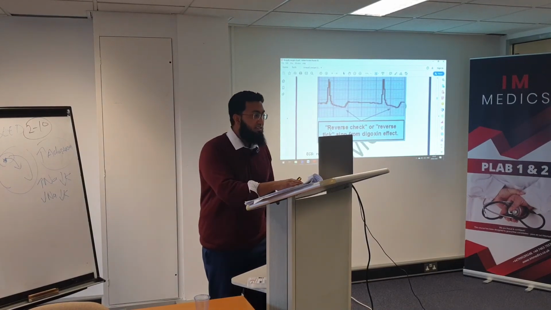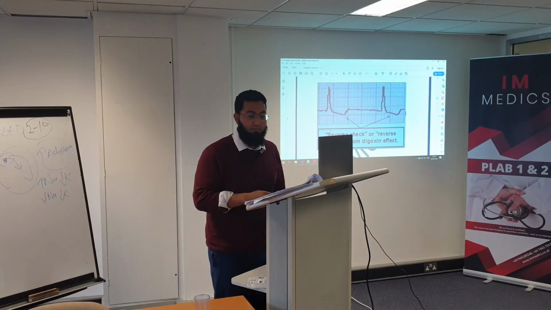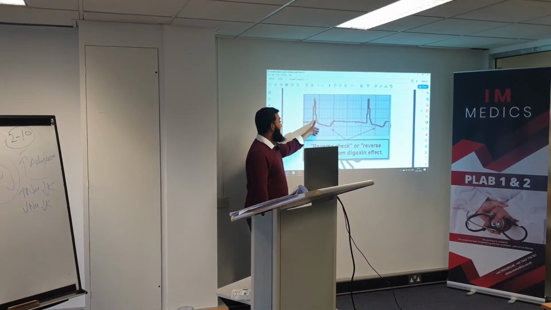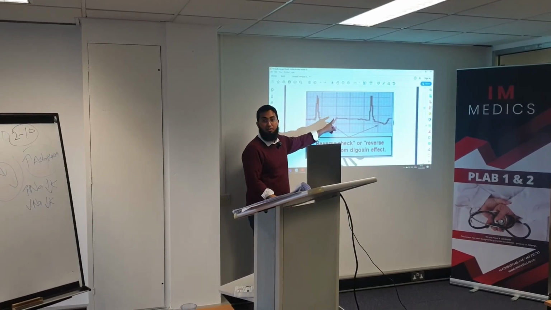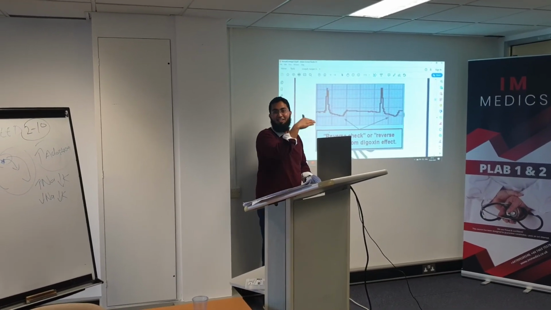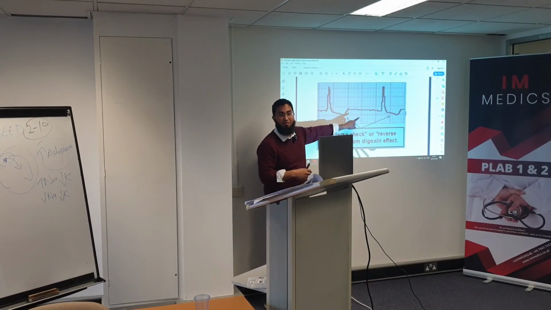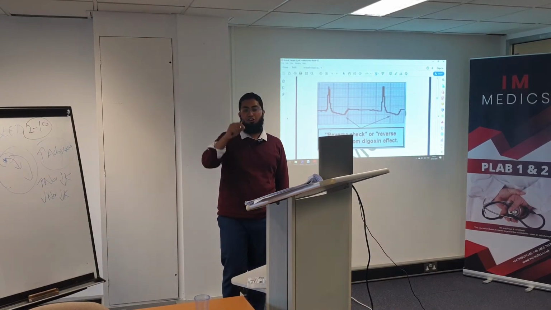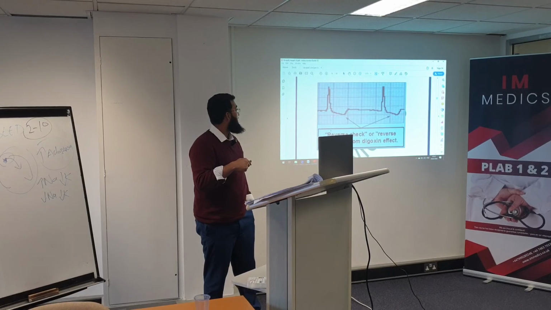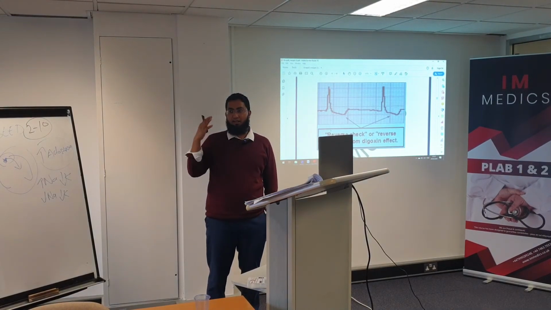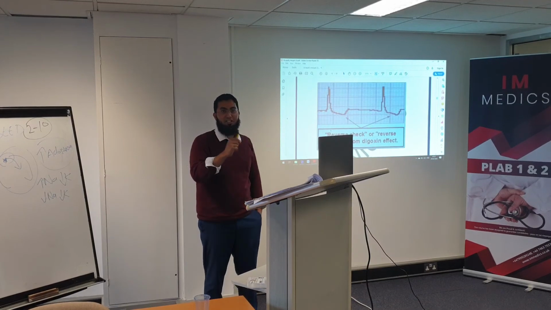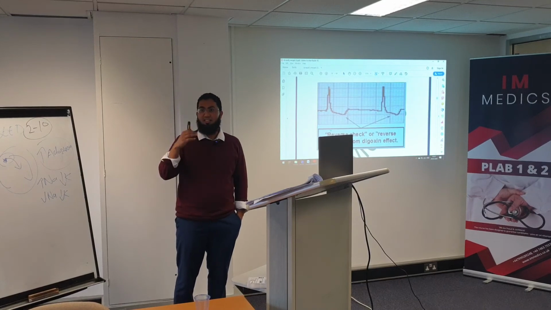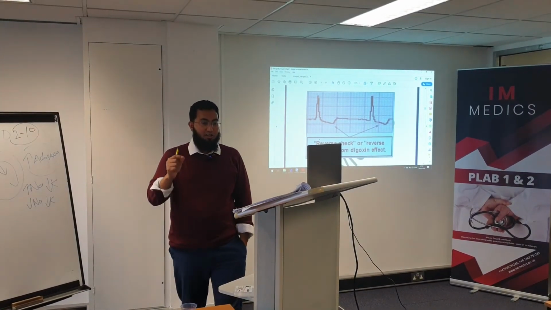ECG finding: it causes ST depression and T wave inversion. Remember, you have your QRS and then the T wave, but there's no T wave here because there is T wave inversion. It's called the reverse tick sign. I'm not sure how that makes sense, I get more confused. For me it's easier: ST depression, T wave inversion. That makes sense. That's digoxin toxicity, please put that down.